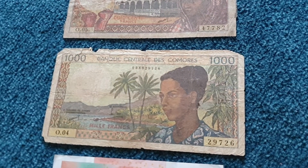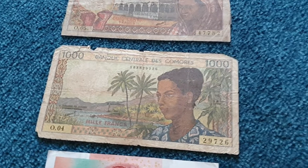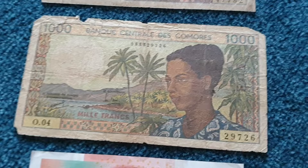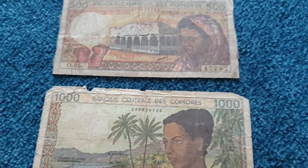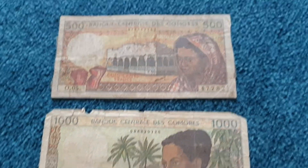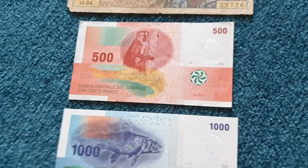The unique thing about Comoros is that they used to have this French-style banknotes — the really classical French banknote design, very colorful and very artistic. It's essentially the same design as basically all French notes. They had this series from the 70s until 2005, so for 30 years they had exactly those banknotes and didn't change them.